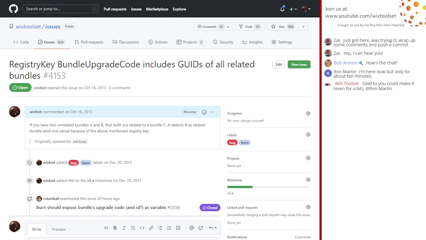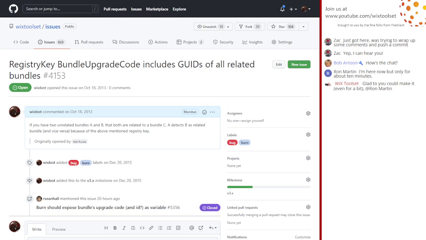If you get a newer version of a bundle with the same upgrade code, the second one by default will be marked as downgrade. That's what it does right now during detection, right out of the gate. But that's with identical upgrade codes. Yeah, with any upgrade codes. I think it's any upgrade codes. I mean, I could be wrong about that, but I thought it was any upgrade codes. And identical upgrade codes. Anybody that has your upgrade code that's newer than you prevents you from installing.